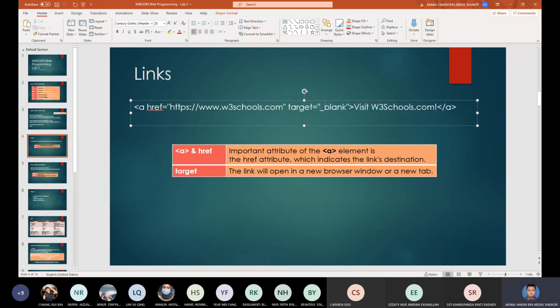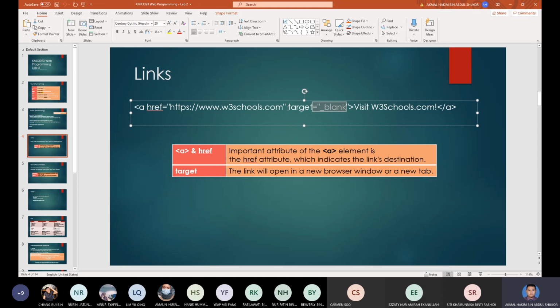A target is basically, like the name implies, where do you want the page to go? When we say blank, blank means opening a new tab. So when we click, we will open a new tab in your browser to go to the website.